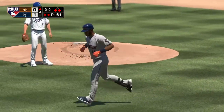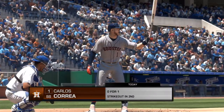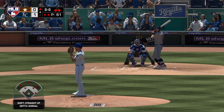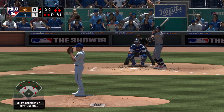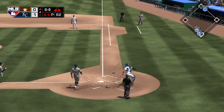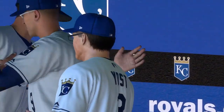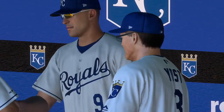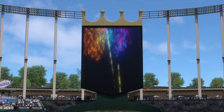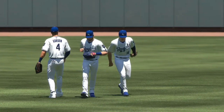The batter, number one, shortstop Carlos Correa — first and third with two away. The former number one overall pick and American League Rookie of the Year, Carlos Correa, bats next. Here comes the first pitch — popped up, and that is going to put an end to this one. The Royals get a complete game shutout from their starter as this ballgame is over. Wow, that's a rarity — a 1-0 game in baseball these days. Both of these pitchers pitched awfully well. It's a shame one of them had to lose. A single run was good enough to do it today — 1-0 the final score.